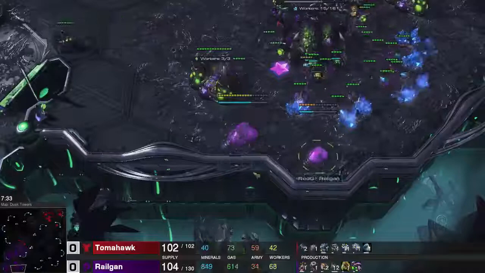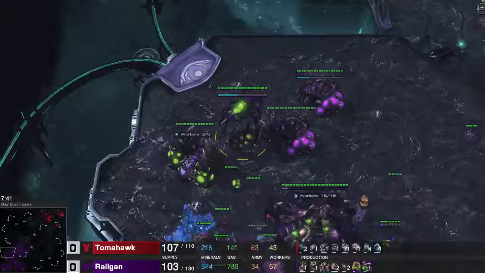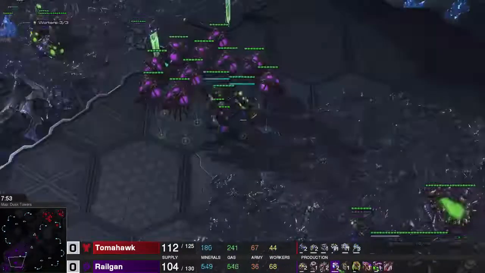Once my lair finished, I got my roach warren and my spire again. Again, the roach warren should have been faster. I'm getting baneling speed, +1 melee. And I should get the +2 armor upgrade as well.